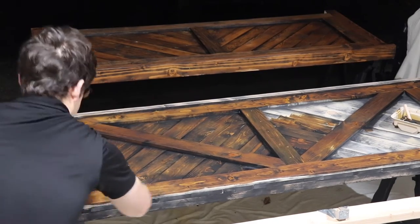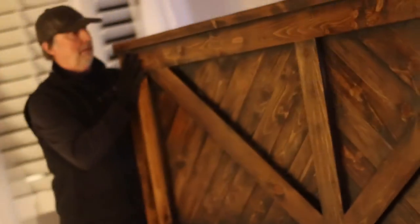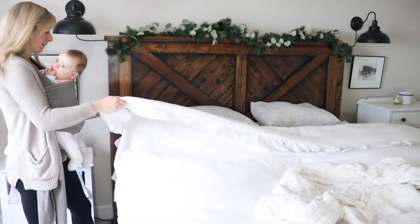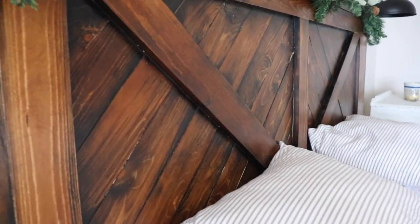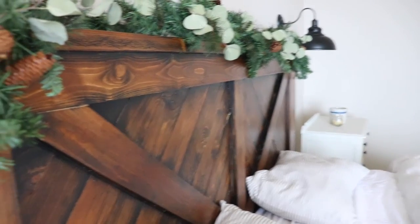Now you're done with most of the work — you just want to apply the polyurethane as a finishing coat. We used a water-based polyurethane. One of our goals in creating this was to really switch from a toxic to a non-toxic lifestyle. We wanted to create everything in our house ourselves and with as organic materials as possible. So these are water-based stains and the polyurethane we put on at the end is also water-based instead of oil-based. We also went all the way to get an organic mattress and sheets. While we are not eating off of this headboard, it's still important to us that it's not emitting anything toxic — we want to keep it as natural as possible.